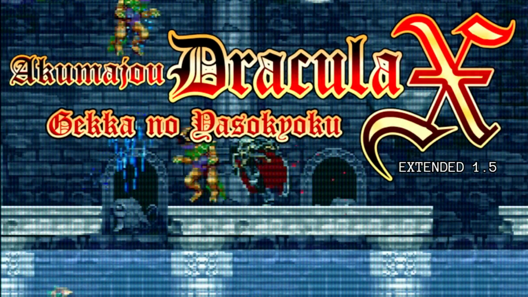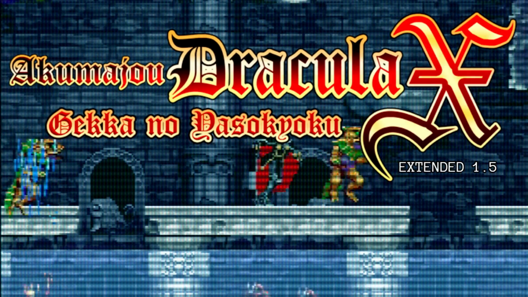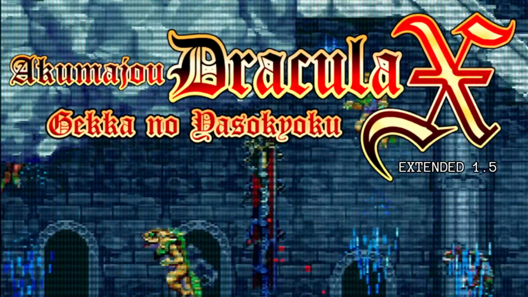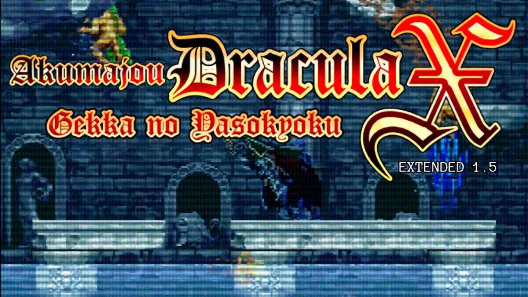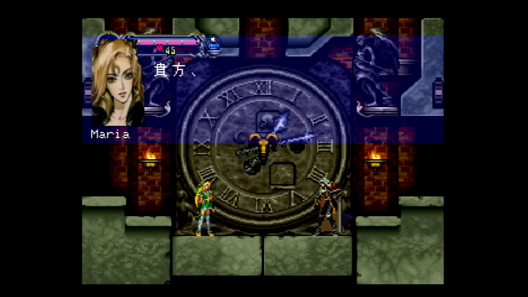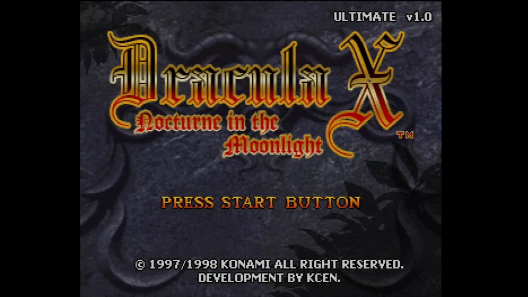Some time ago, Paul Met and Team Meduza released Dracula X Nocturne in the Moonlight Extended for the Saturn, which sought to fix many of the issues with the original game's transparencies, loading times, and a few other quality of life improvements. I really enjoyed the work they did there, but unfortunately they left the entire game in Japanese, both the text and the speech.